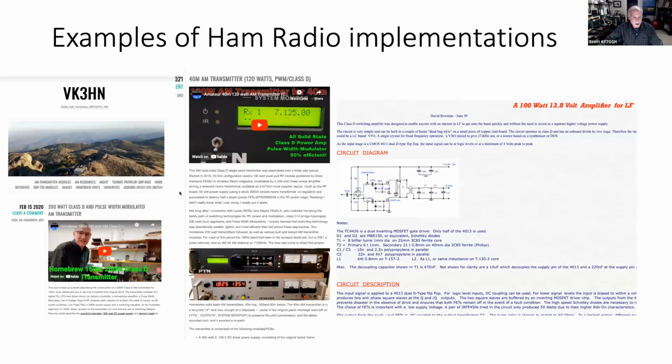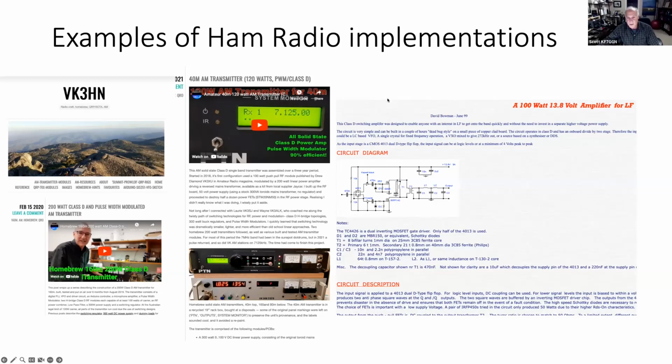So let's see. I think the best example is this guy here, VK3HN, who's built a couple of these now. He's got a 200-watt Class D amplifier for AM, and he's built a 120-watt one, as you can see here, for 40 meters. He and others have combined multiple decks, like I talked about before, where you can build an amplifier for a particular band. Even then, it's probably going to be limited within the band, because the filtering has to be so tight that some tricks have to be played to be able to span a full band with some of these. But you can reach fairly high power, and they're not expensive, relatively speaking, to build.